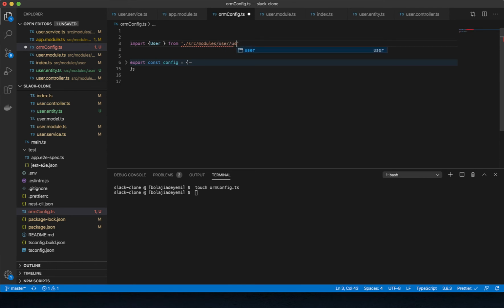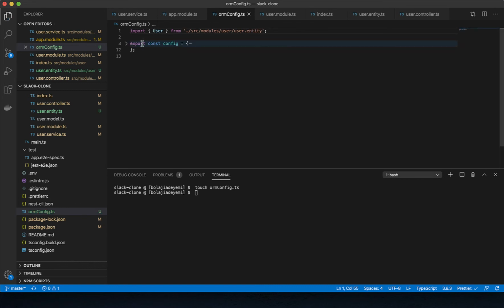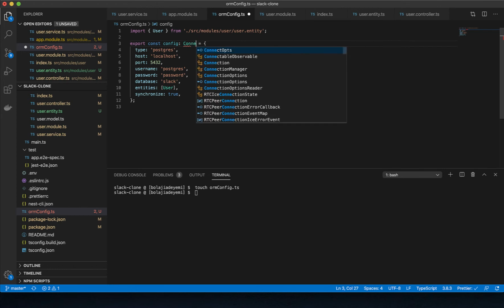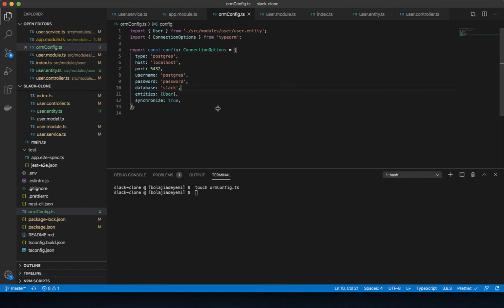We need to get the user entity. We just need to get the user entity, which is this one. So we'll get the user just to see everything will work. We'll refactor them later. And here too, we need to make this one typeorm to be the common connection options, to prevent any kind of error.